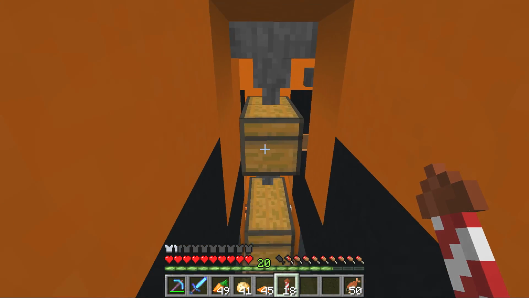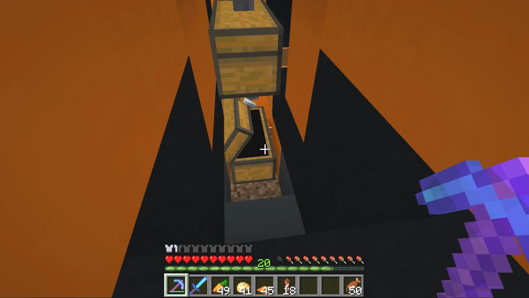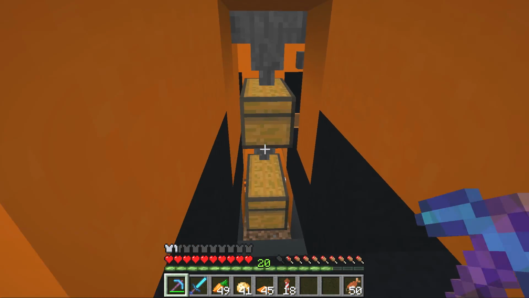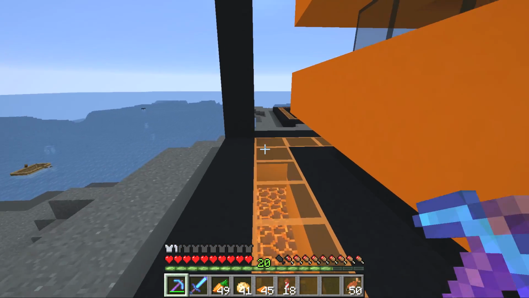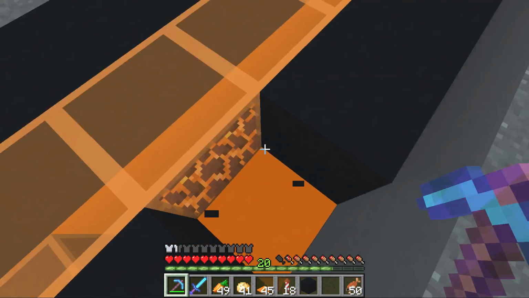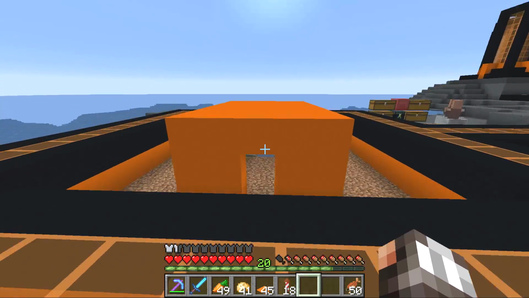I've also done a little bit more work here. I've added another double chest worth of stuff, and we've been collecting the goods pretty well over here. Now, we're going to have to try and figure out a way to filter all of these items that we are collecting into one central point. But before we can do that, we need to get the carrot and potato farm fired up so that we can get that happening.